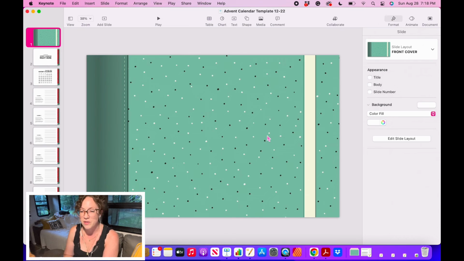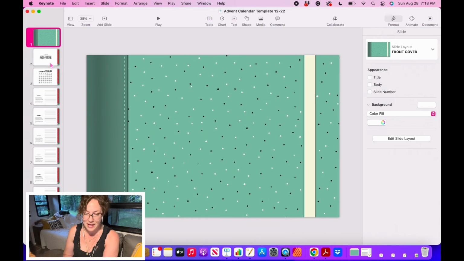So this is the very first page. This is going to be your template cover. Absolutely everything that you see here is editable with just a couple clicks. I've created a lot of shortcuts that make this process very simple for you. So you can change out this pattern, you can edit the planner bands, you can change up the binding, even the stitching on here is editable.